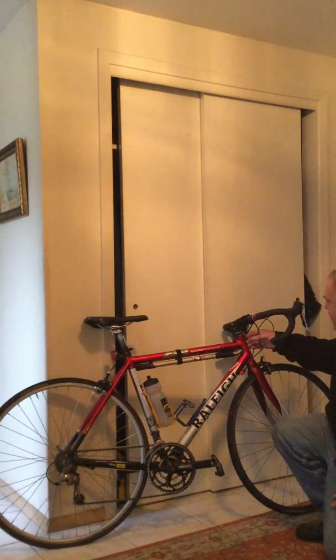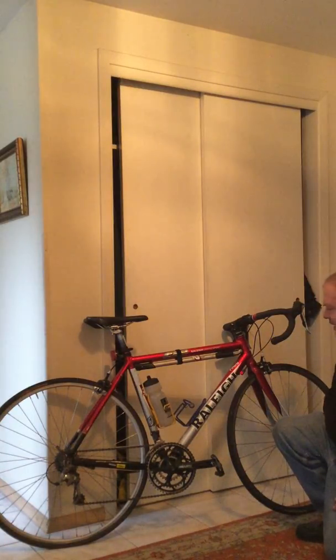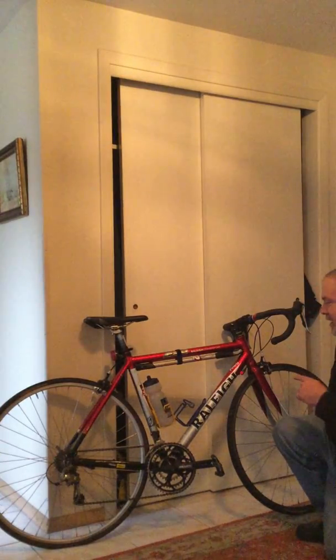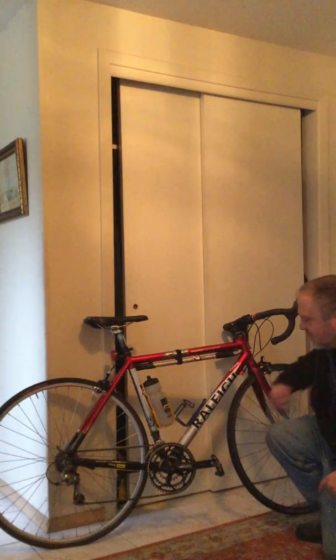This is a fairly older Raleigh Grand Sport road bike. I put many miles on this thing over the years, and it's still going. It's pretty awesome. Now, it's gone through some iterations over the years. Initially, it was a standard road double with 52, 42, 32 as the front gear set.